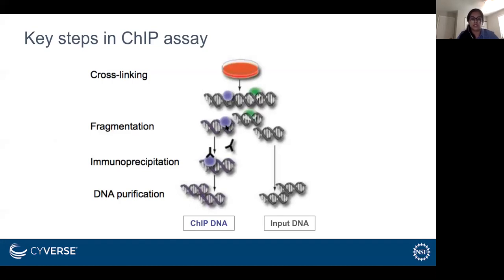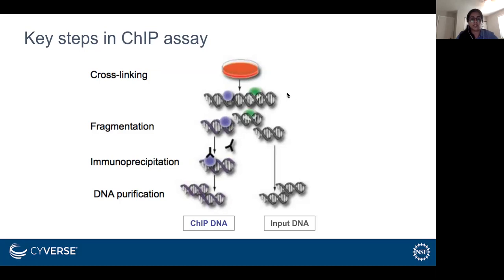So normally sonication techniques are used here, and for the immunoprecipitation step, you treat the cells with a specific antibody for the protein, to immunoprecipitate these proteins and pull them out of the solution. From here we proceed to sequencing. The control data set for the ChIP-seq is input DNA or mock ChIP.